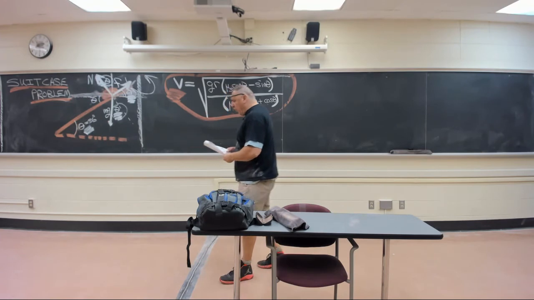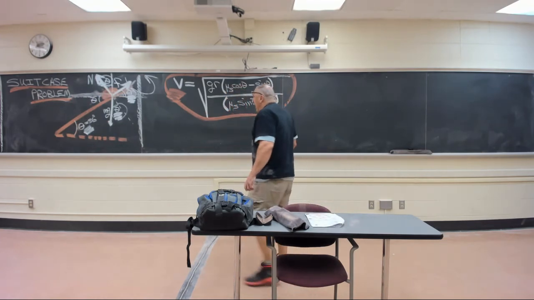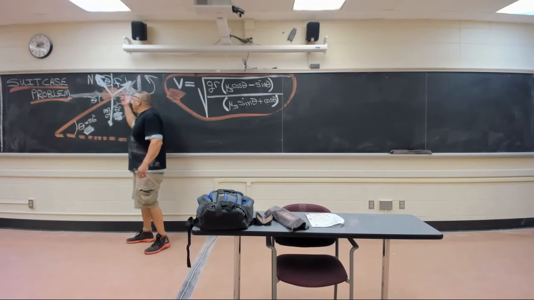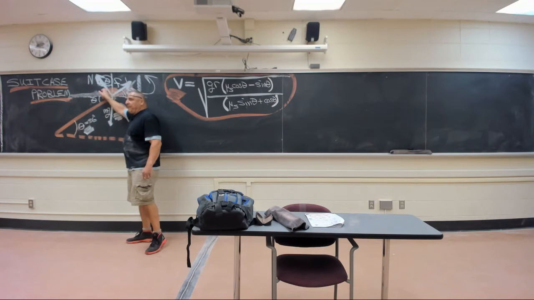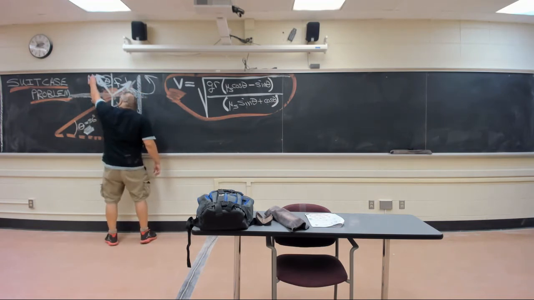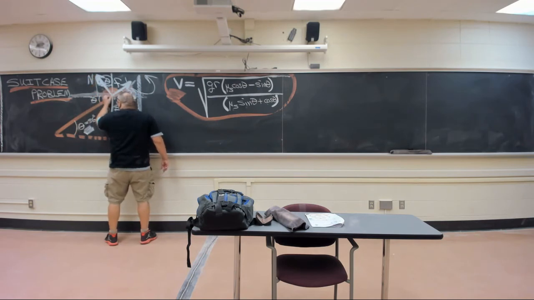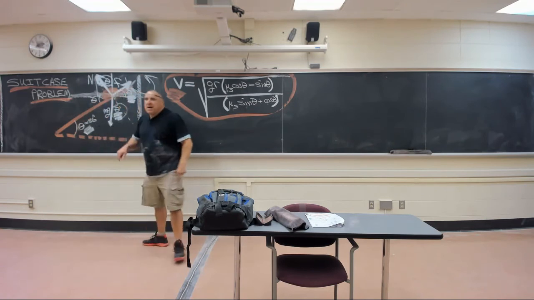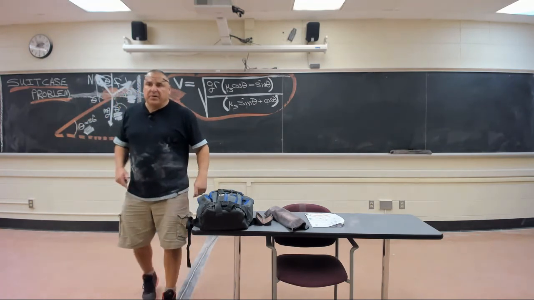There is a centripetal force, a real centripetal force, and basically it's the horizontal component of the friction force this way plus the horizontal component of the normal force. The normal force is going sort of in an opposite direction. When I get the horizontal component of the normal force, bring that straight down, it's going to be going this way. When I take this guy and get a vertical component and a horizontal component, I'm going to do a vector sum. It's going to be a tug of war, and one beats the other.